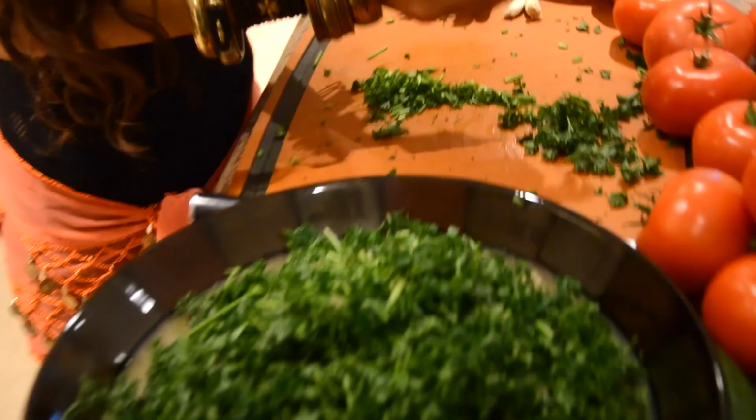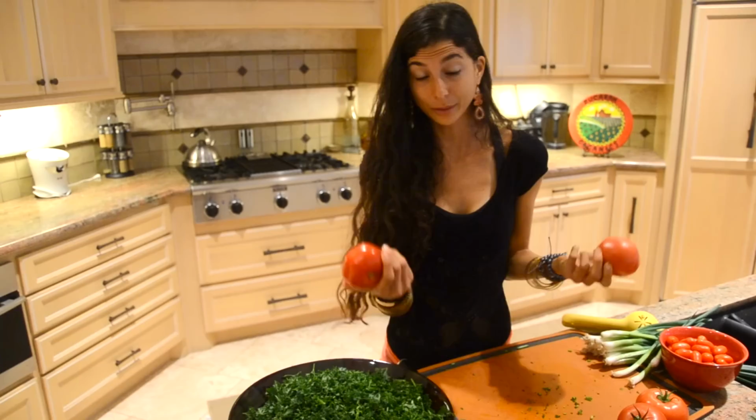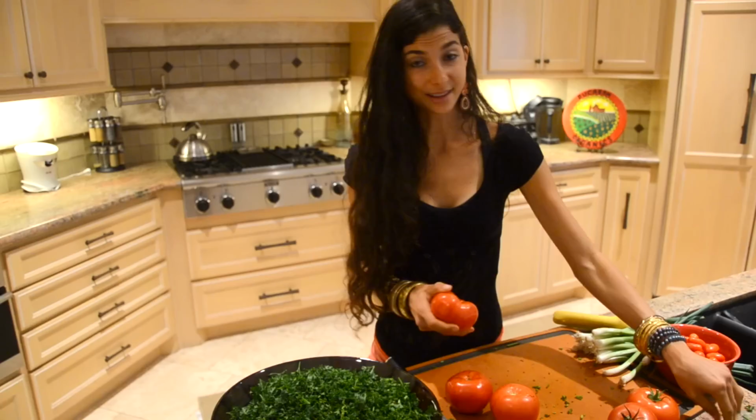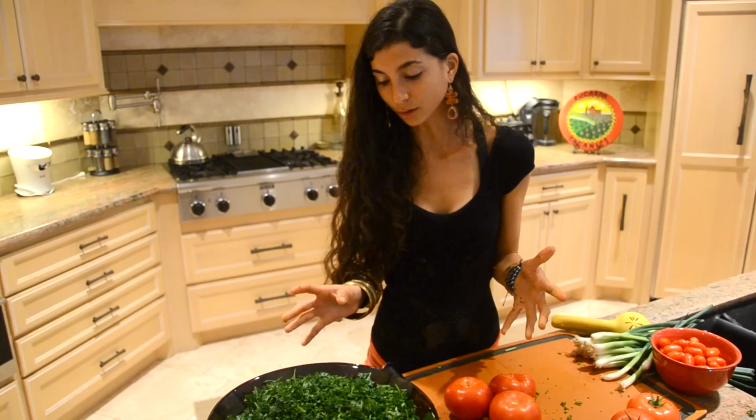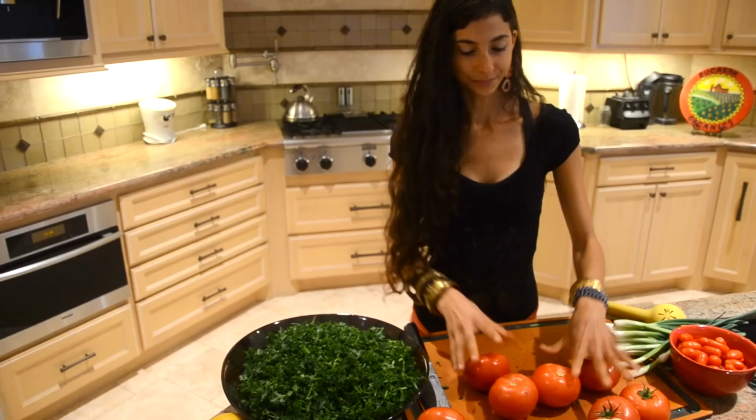Okay, so once you get all of the parsley finely chopped in the bowl, the next thing you're gonna wanna add are the tomatoes. My mother and my grandmother always taught me to use the bigger tomatoes. I love cherry tomatoes, and I think that cherry tomatoes work great in this, but this recipe particularly is all about chopping things as fine as you can and having all of the juices and the flavors mixed together. And when you use the big tomatoes, this gives a chance for all of the juice to seep in with the parsley and with the lemon juice. So the next thing that we're gonna do is chop up the tomatoes and add those in.